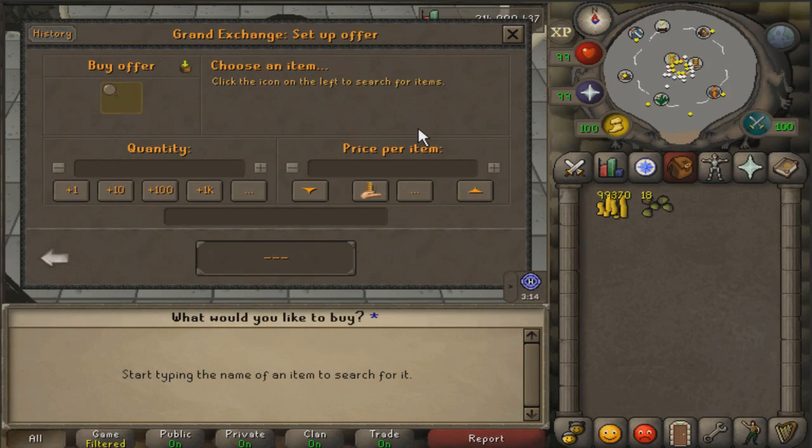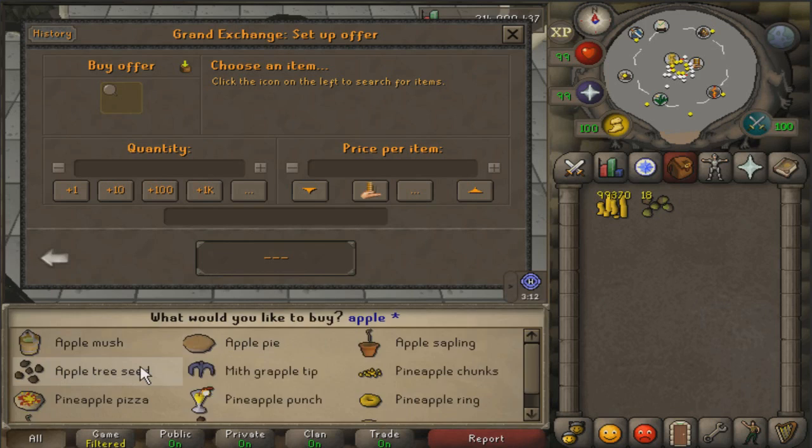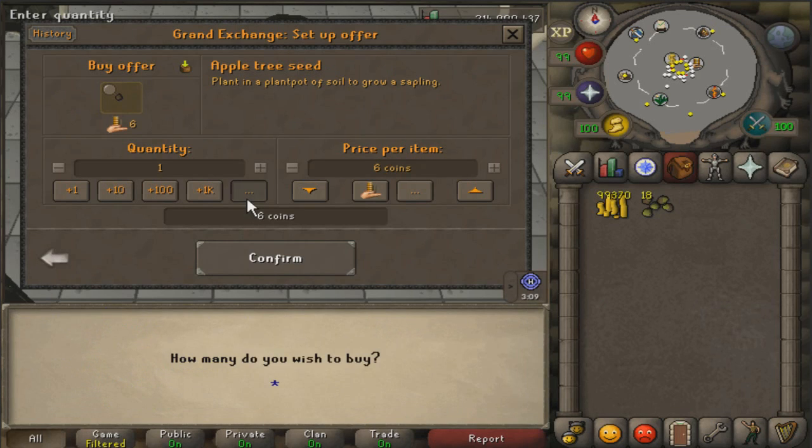This is a clip of me buying the seeds, because I'm going to be showing you how to make the saplings from scratch. Basically, just buy them off the GE.